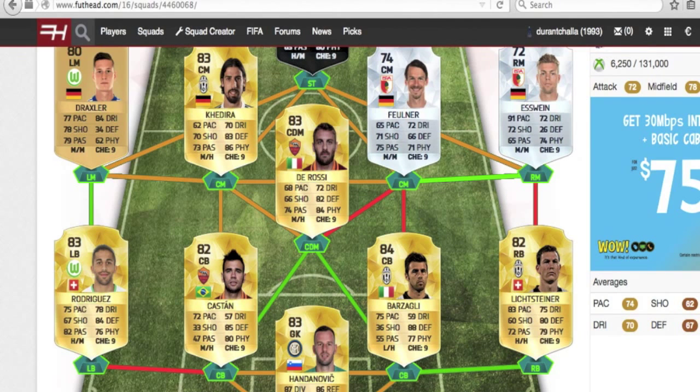So his card's very solid with 83 pace, 80 defending, and 79 physical. The center back pairing is very overpowered with Barzagli and Castan, both 84 and 82 rated respectively, with over 72 pace for each, 88 defending for Barzagli, 85 for Castan, and 77 physical and 80 for Castan. A very solid center back pairing, both getting that green link to De Rossi.